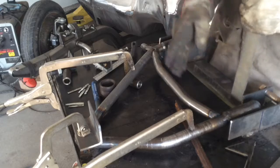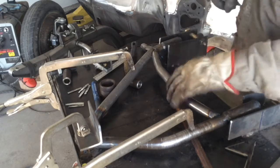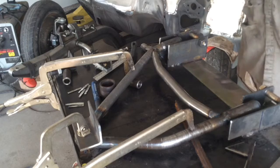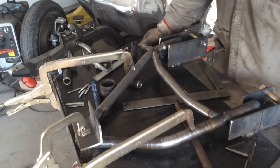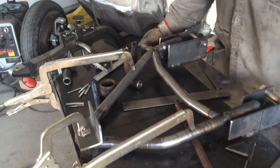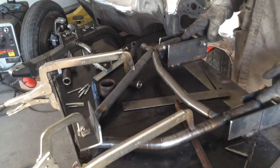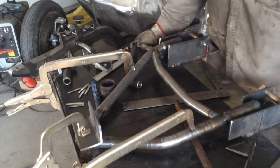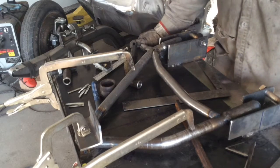I like it. Just looking at it, it looks square, and as best I could measure, it's square. So we're going to leave that to cool again, and tomorrow, because it's getting late in the evening now, I will run my bushing mounts back in it and run a ball joint in it, and we'll test fit it to the car.